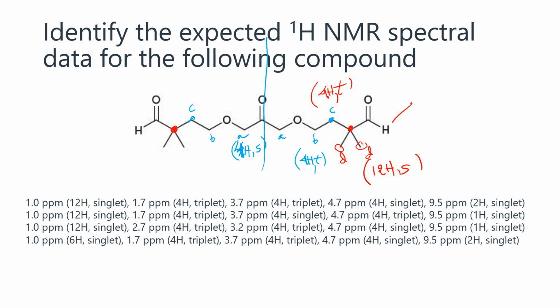Beautiful thing is that this is close to 10 ppm, this is 2 H's, and is a singlet, and we know that this is next to 10 ppm. With that, we should be able to pick the answer here. So here I have 2 H's singlet, and the other thing that is very distinct is 12 H's singlet. I have those 3. Okay, it's got to be the first one. You probably see that because it's 2 H's in the aldehyde region. So we have one on each end of the molecule.